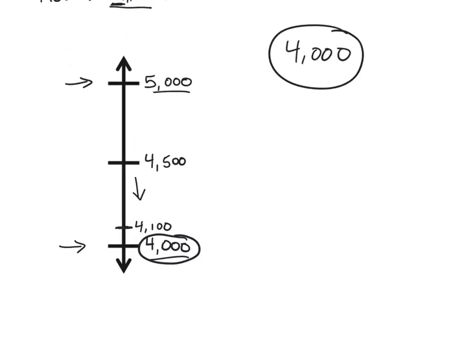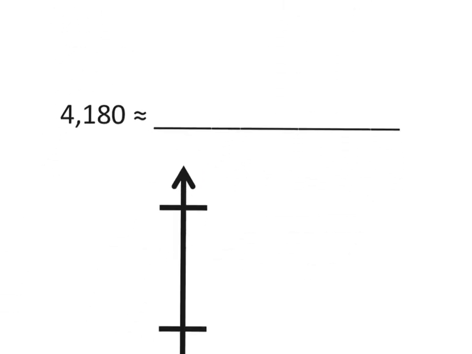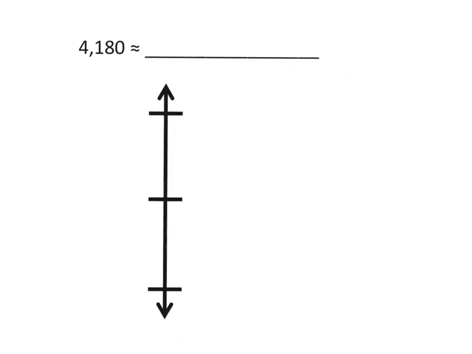So let's take a look at a few more example problems using the vertical number line and rounding to the closest thousand. So this problem here, we're going to be rounding 4,180, and we're going to find the nearest thousand. So once again, I look at the thousands place because that's what I'm rounding to. And since there's 4 thousands in this number, that helps me determine that the lower value of my vertical number line is going to be 4,000. And I add 1,000 more to get the upper value of my vertical number line. And the midpoint, once again, is going to be 4,500.